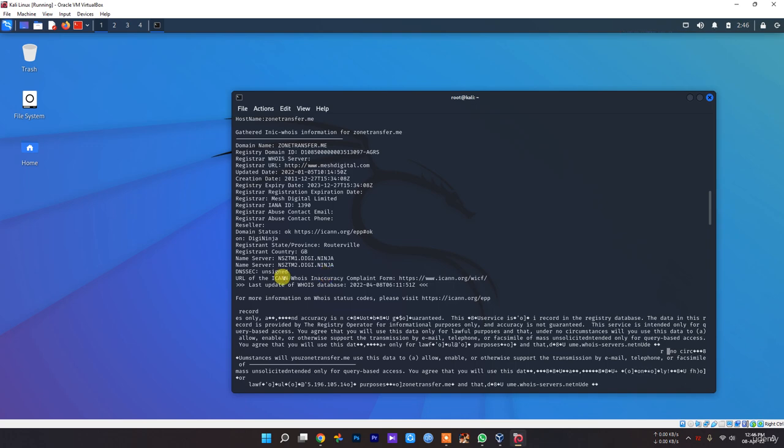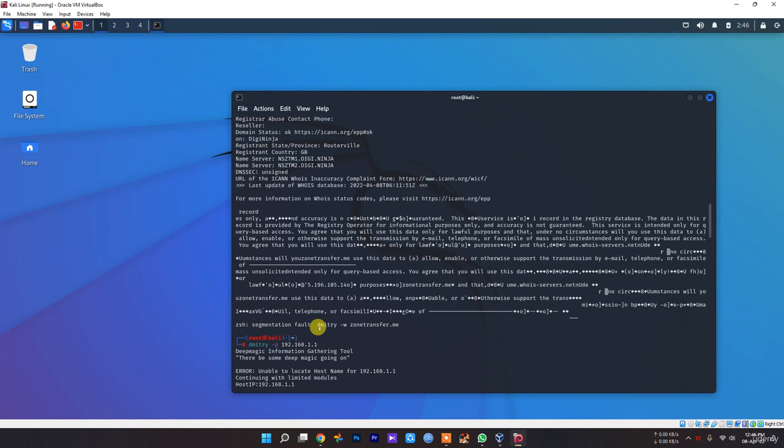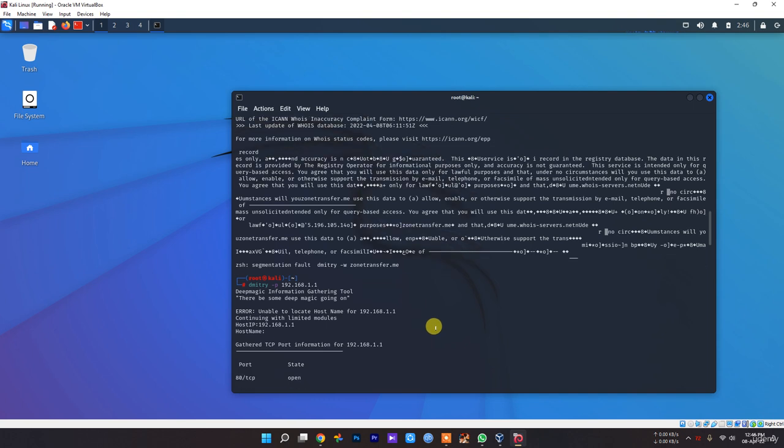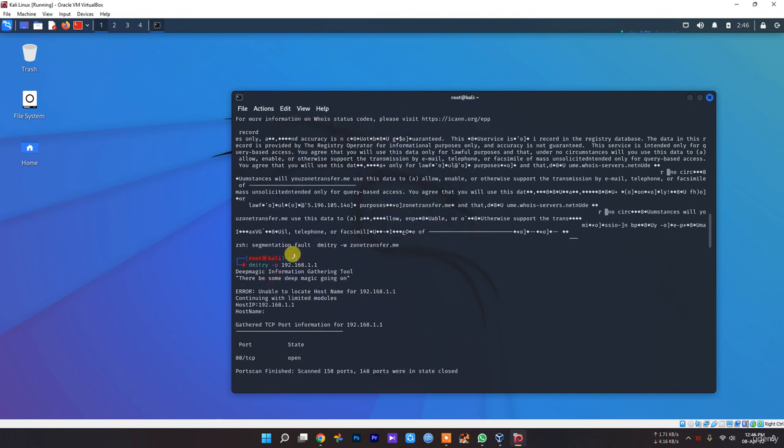So you have TCP port scanning, which is very simple. Again you can type Dmitry and use this p option, which specifies the port. Then we are going to scan my router. This is my router IP address, so we are going to scan this router IP address, and this will just give the gateway information. As you can see, it doesn't give a lot of information, but it gives a little bit.